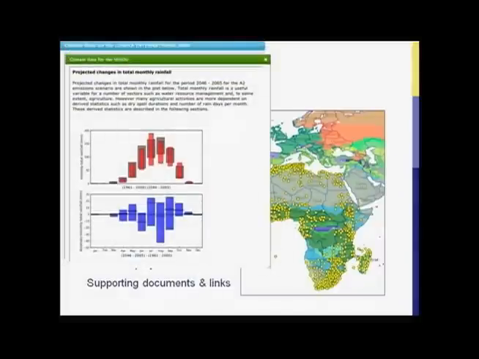Rainfall is a little different story. The gray is still the current climatology. The red is still the downscaled scenarios. The bottom are now the departures from normal, and you see some months look like it could get wetter, and those same months look like it could get drier. And that also is very typical in Africa and many parts of the world, not all.